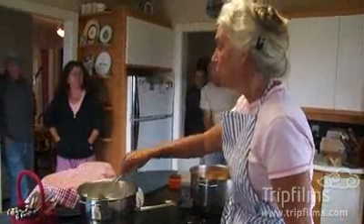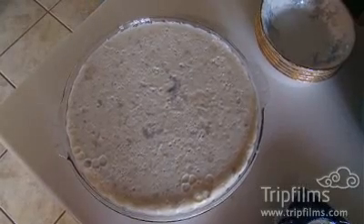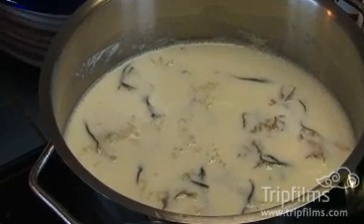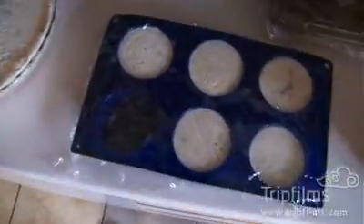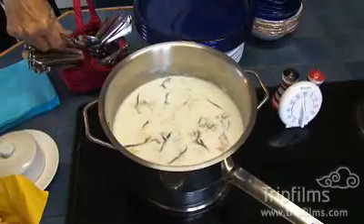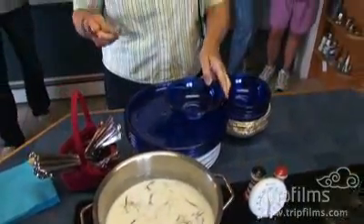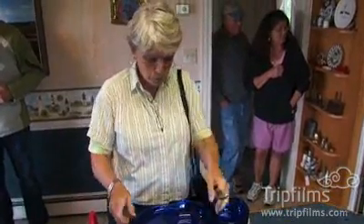Goldie has gone a step further and made a crumb crust and serves it as a pie. You can do it as a pie or in a mold. It's an old Gaelic or Irish-Scottish recipe that my mother inherited from my grandmother, and in the wintertime we'd often have Irish moss blancmange pudding.